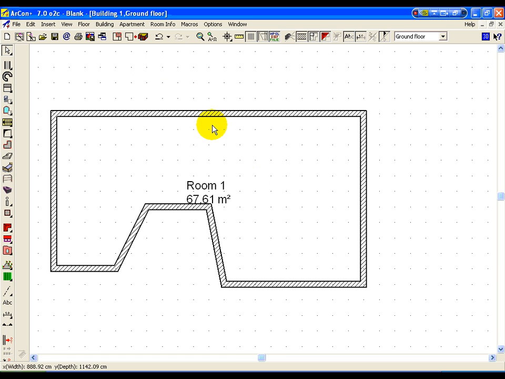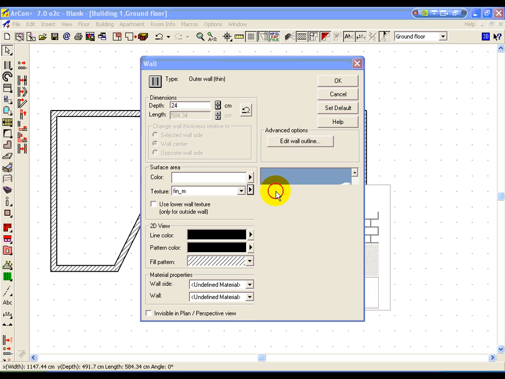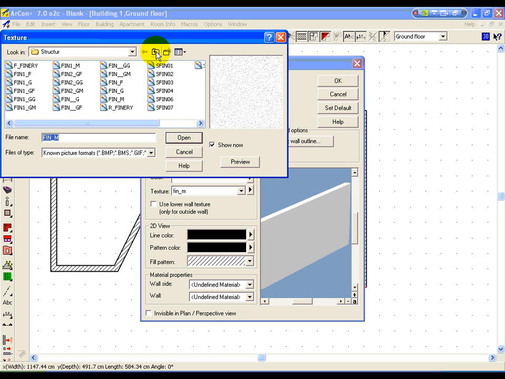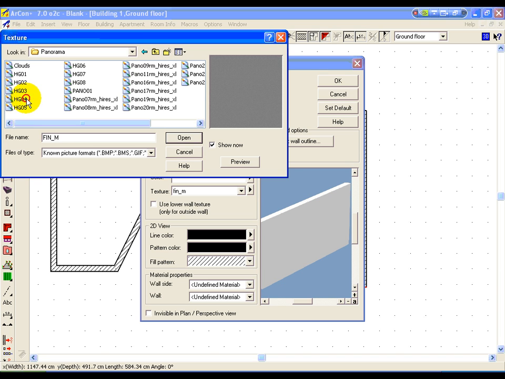I'm now going to show you how to place a bitmap onto a wall. We select our wall. Let's look for a bitmap. I have some bitmaps in the panorama. That's a nice image.